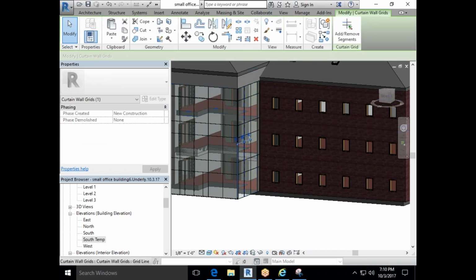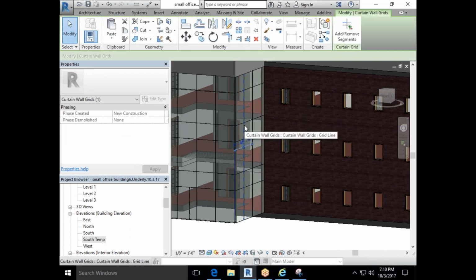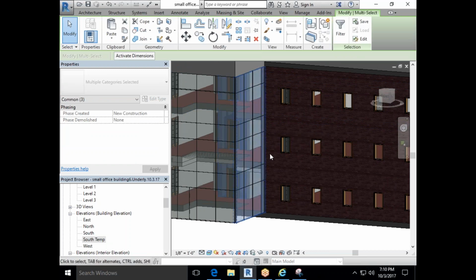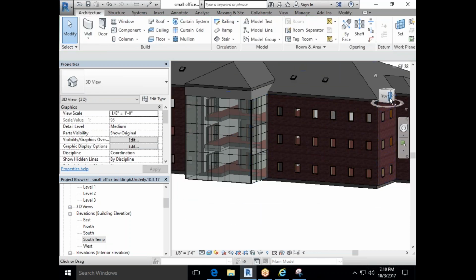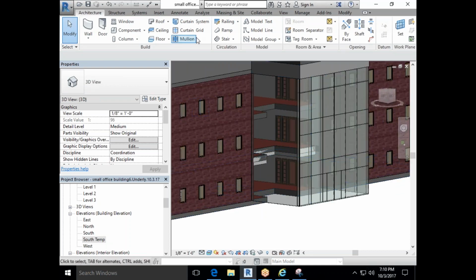One, if you can select multiples. So, nope, because it's part of the grid, you can't. You can only have the whole portion or not at all. Okay, so in that case, we'll have to do the monotony of curtain grid.